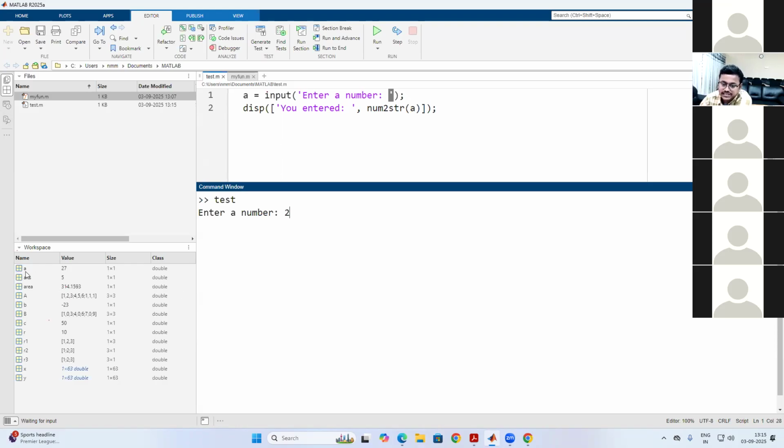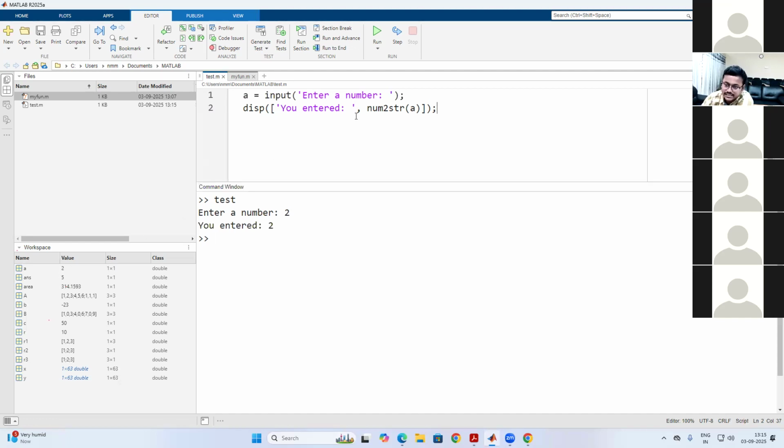You see here what is the value of A, already workspace has taken. A is equal to 27. But I am putting A is equal to 2. Now this new 2 value will be stored in A. So let us make an enter here. You can see A value has been now changed, because I told you script has a relation with workspace. Whatever you do in script, automatically it will be associated with the workspace. So this A is now 2.